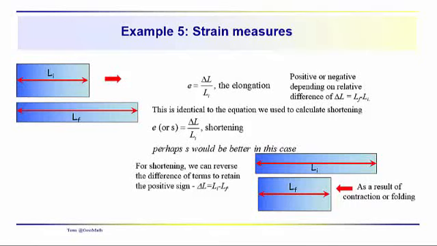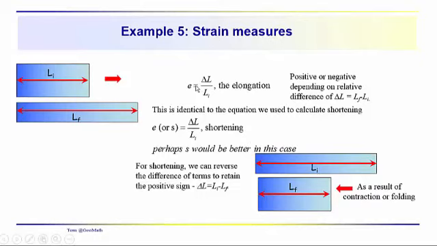In this video, we're going to continue our discussions of strain and measures of strain. We didn't talk about the elongation, but the elongation would be kind of the opposite of shortening, where we've got some initial length and the final length is actually greater than the initial length. And for shortening, the converse is true. We have the final length is shorter than the initial length. And in the example that we looked at, the length shortening was associated with folding.